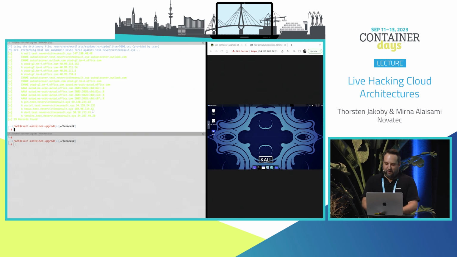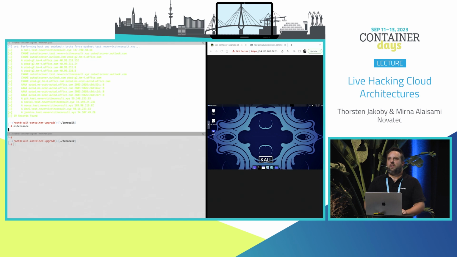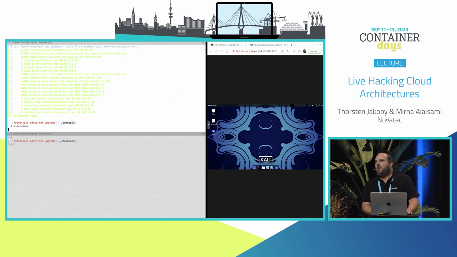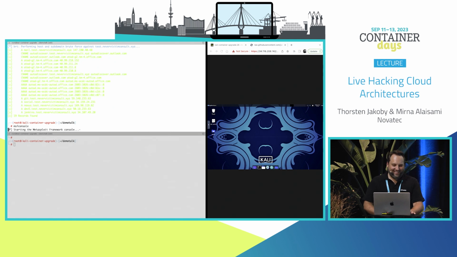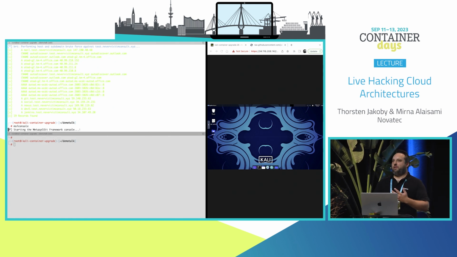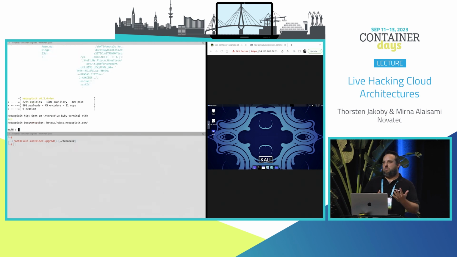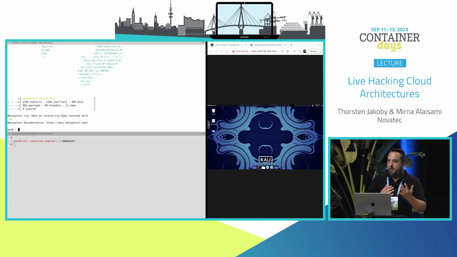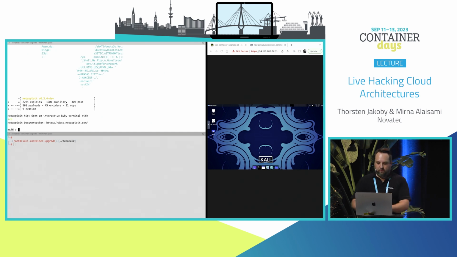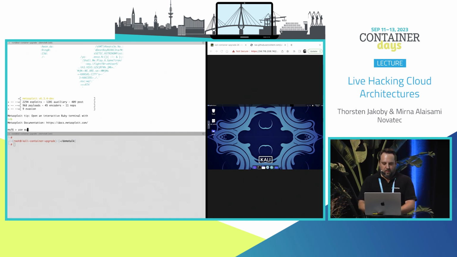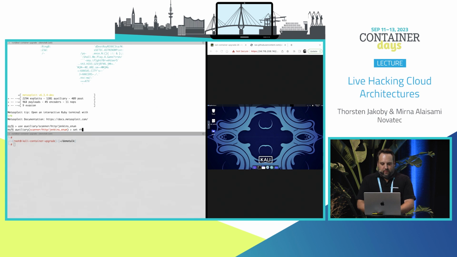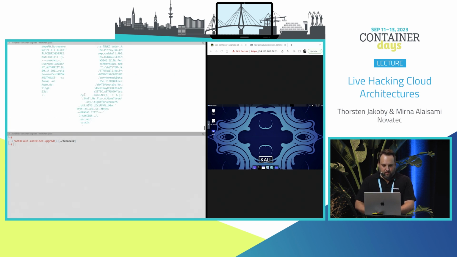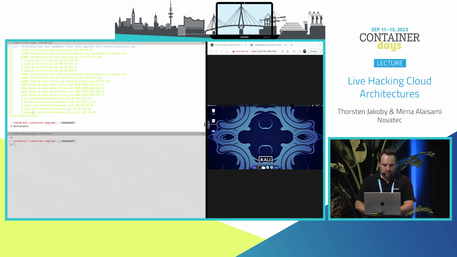So I want to find out some more information about Jenkins. Raise your hands if you know Metasploit. Good. So Metasploit is a framework coming with many tools for penetration testing. So I'm going to use a plugin in Metasploit to find out which version they are using. That's an auxiliary scanner for HTTP-based applications. And I want to set the remote host to Jenkins.